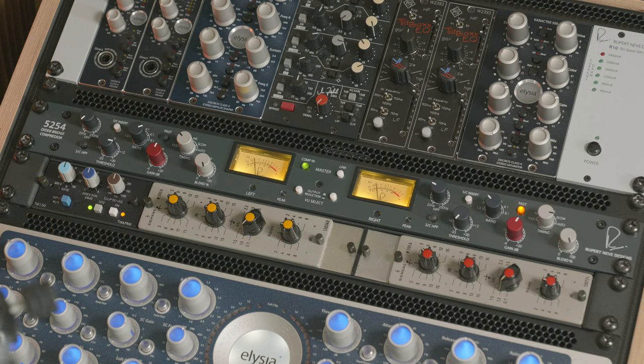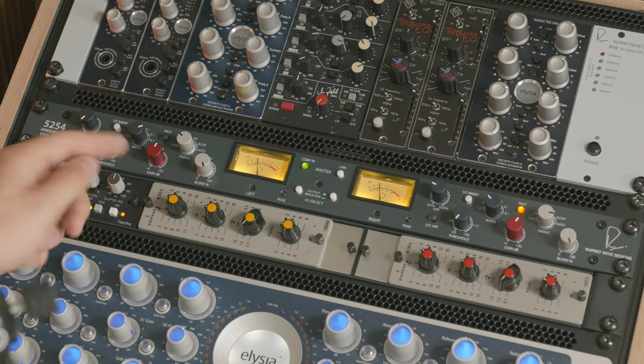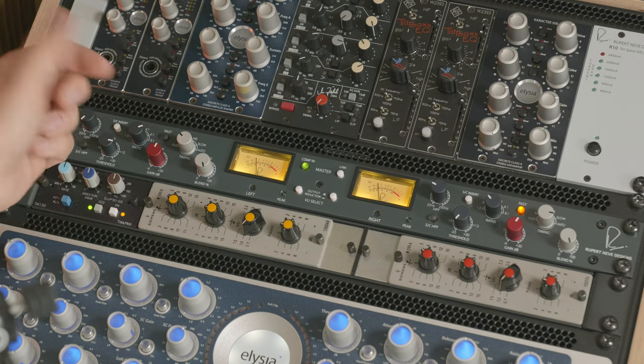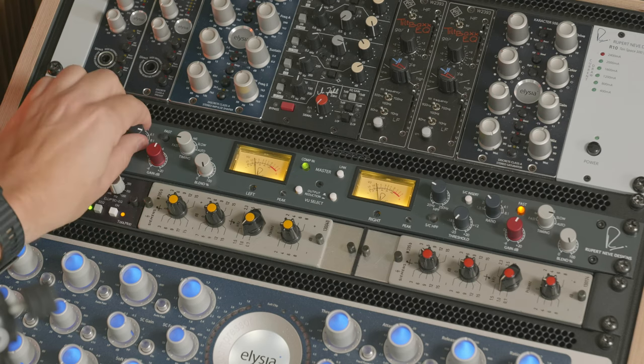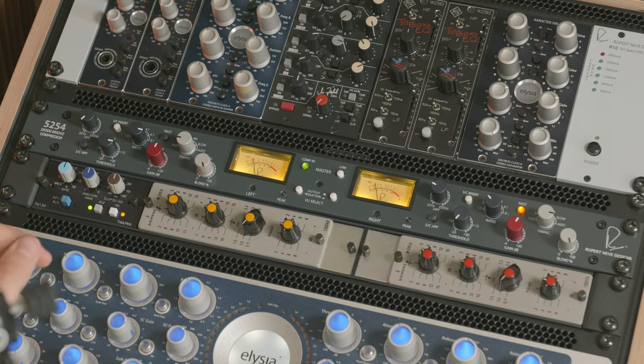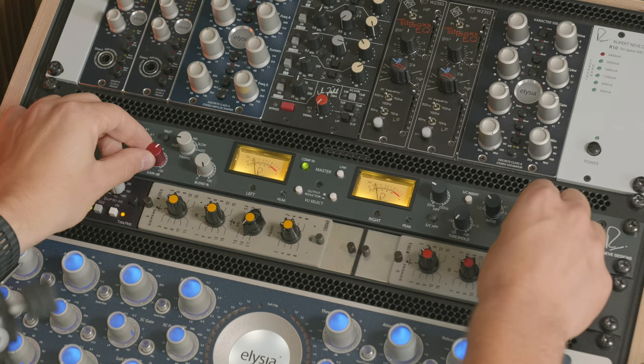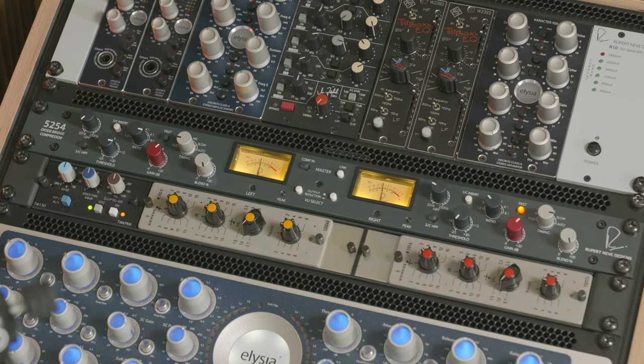the 5254 is just doing magic. And I mean, I'm on a medium fast release now, and I could make it more crass. But it doesn't sound stressed out, even though I'm compressing actually quite a lot. You hear that, right? The mid-range pops out after I disengage the 5254 in a not very pleasant way. It sounds stressed.